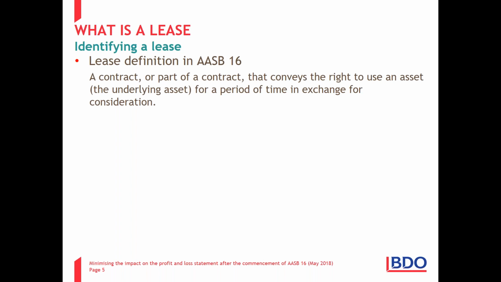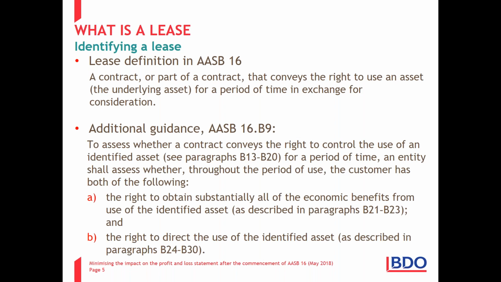This definition makes reference to providing consideration, but what if you've been provided the asset for no consideration? Does this mean you don't have a lease under the new standard? Unfortunately, no. There is additional guidance in the standard in paragraph B9 that states you only need to have the right to obtain substantially all the economic benefits of the asset and the ability to direct the use of the asset for the period. This additional guidance makes no reference to any requirement to provide consideration, and this is why it is important to ensure you've considered all aspects of the standard in relation to your circumstances, as if you don't consider all the guidance material, you might make a decision on incomplete information.